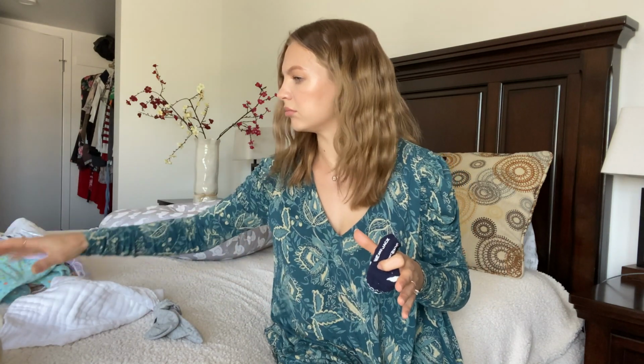All right, so then get the socks. And I know that there are no baby socks that actually stay on baby's feet. So socks like that are really cute, and you want to put them on, but they don't stay on your baby. However, just in case you think, oh, my baby might be a little bit cold, having a few pairs of socks is not a bad idea. So I would recommend getting those packs of baby socks, like the regular white ones. I had them somewhere here, but I can't find it.